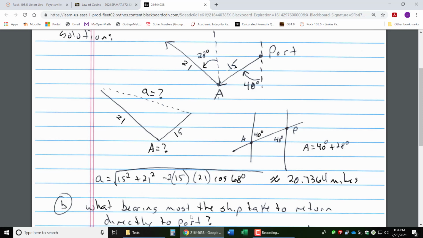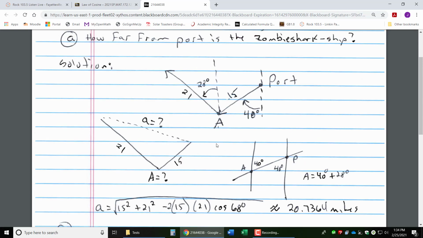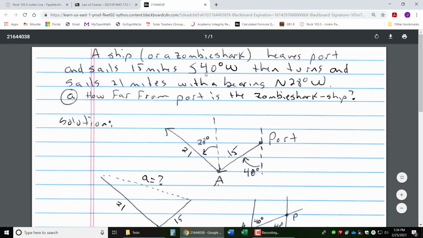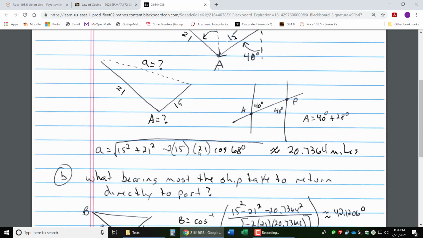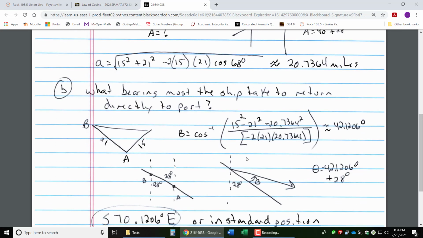All right, the other question that's a little bit harder is figuring out what angle they need to turn back. Pause, thinking. There are a couple of ways of answering that, and we're going to focus on using the bearing and turning it into the bearing, and I'm going to do an angle in standard position. Note that the turn back is not the angle in the triangle. That's a different angle. We're going to use it. So don't get overwhelmed with everything.